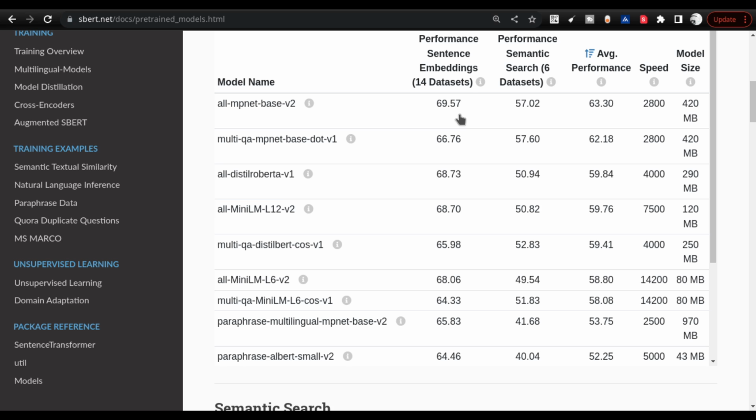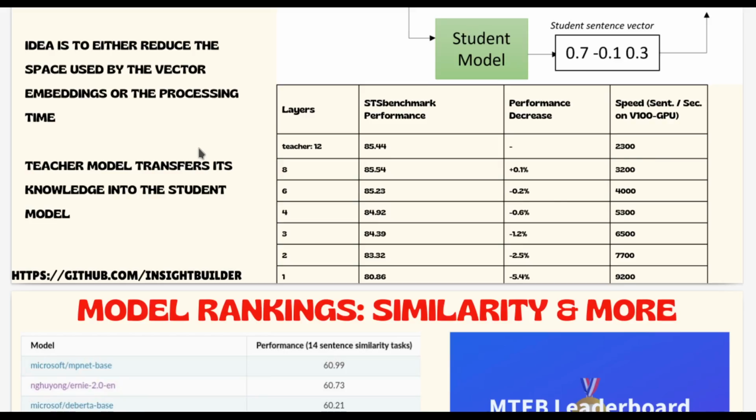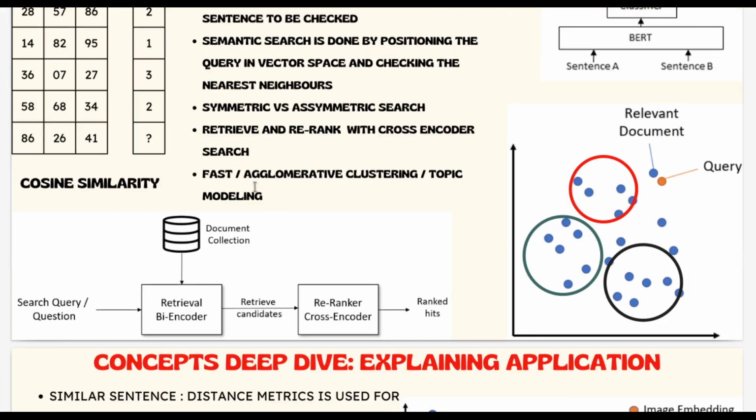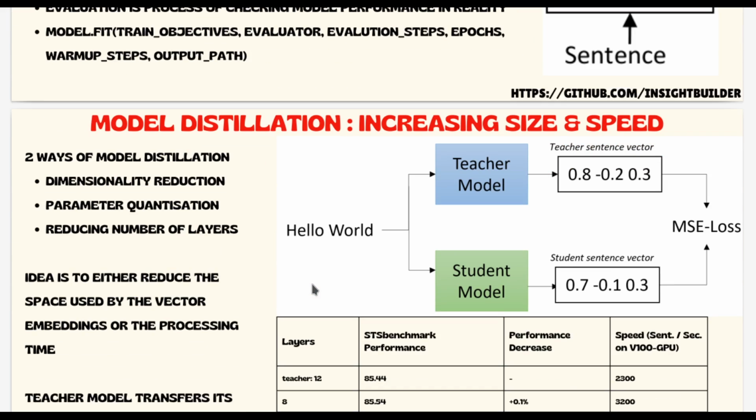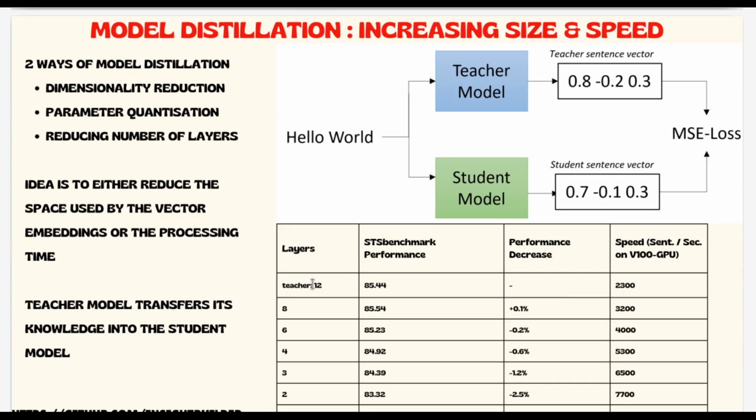And if you are going to work with similarity search, and with approximate nearest neighbors, this 1.5% is not going to be a huge deterrent, and the benefit you are going to get is huge. And on top of it, let me go to the PDF. If you are going to use a retrieval mechanism, this retrieval and re-ranking, then you don't even need to worry about that 1.5% difference. You will be getting a huge benefit on the speed as well as the size. So how is this possible? That is where the idea of model distillation comes into the picture.